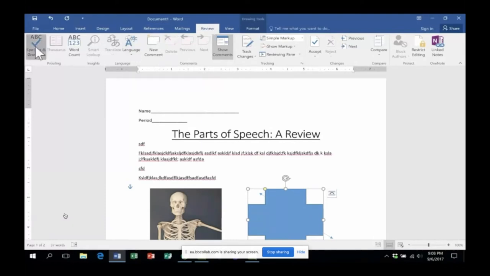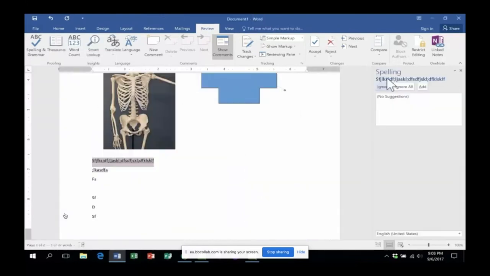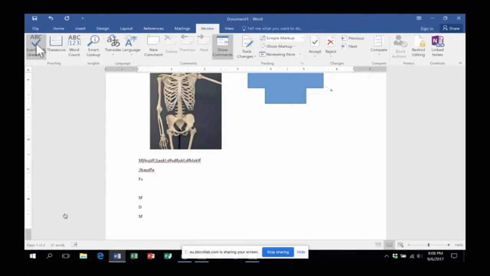In review options, you can go ahead with spelling and grammar checking. If you enable this option, it will automatically check and suggest that this spelling is incorrect, and you have this kind of grammatical mistake, so you can correct them, or the system will correct automatically.